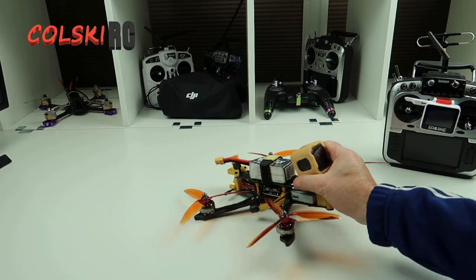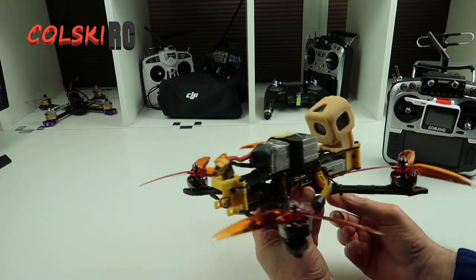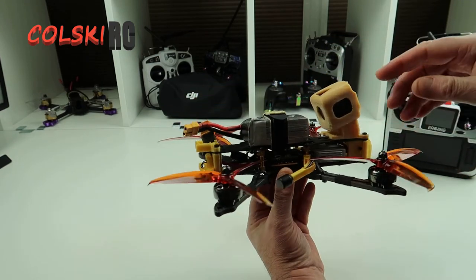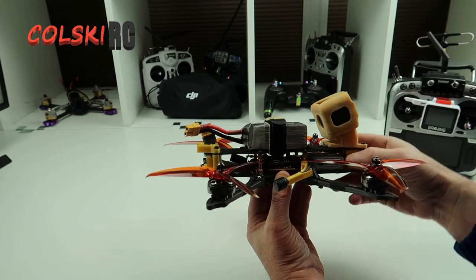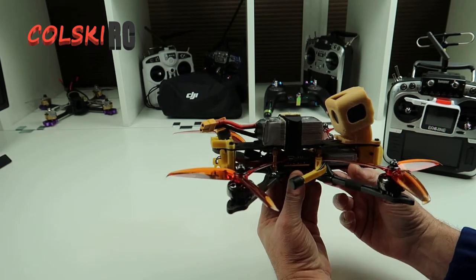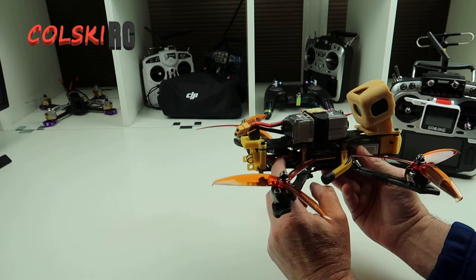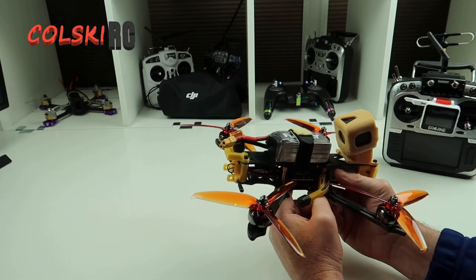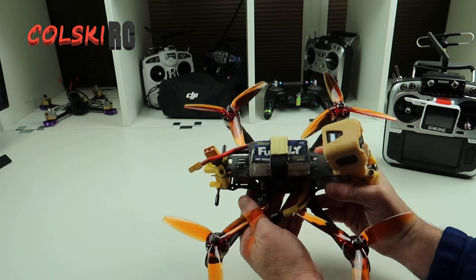I'll have flight footage as soon as I can on this — the weather in the UK is not great at the minute, as you're probably aware. So I'll have the flight video very shortly. Do I recommend the stack? It's a great stack and if you want ease I think it's good, but if you're not bothered about putting your wires on, you probably wouldn't go for this and I wouldn't buy another one. It doesn't come with cable for your battery so you have to have your own battery cable. It comes with the capacitor. I'm not saying I'd highly recommend this — the frame I do like.